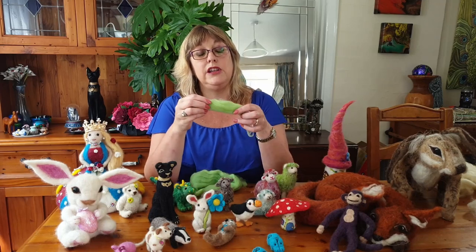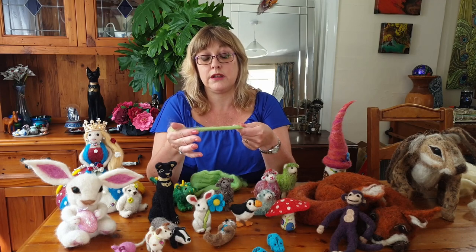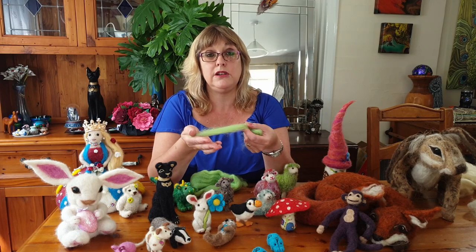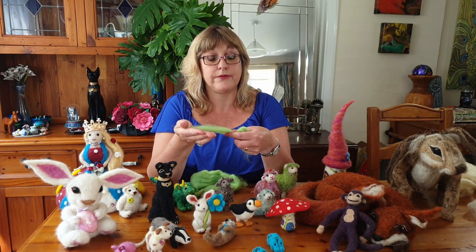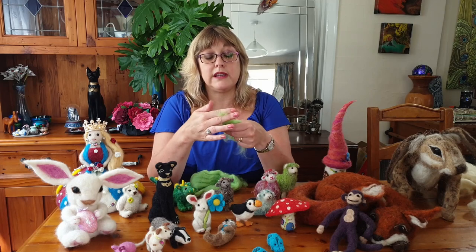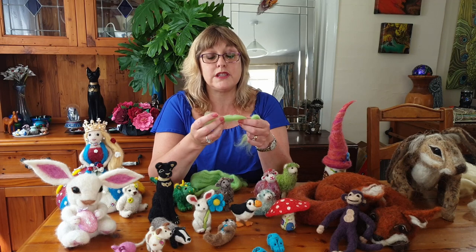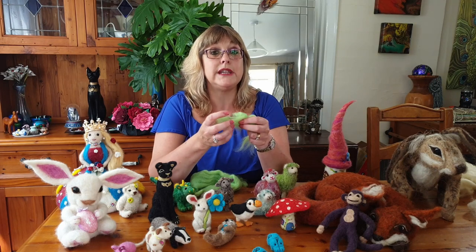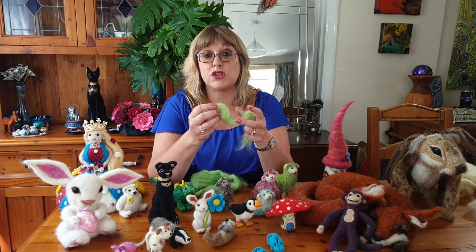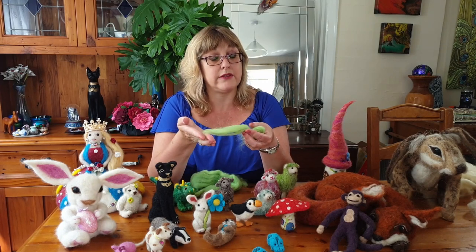And it tends to have a very long staple length to the fibres. So if we pull this apart, you can see that the fibres are incredibly long. And they're all carded, so they're all in the same direction. That's very difficult to get all those fibres to bond together. Basically, with needle felting, you want all those fibres to bond together to become structurally sound. But that's very difficult when they're all long staple lengths like that.